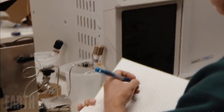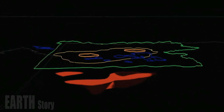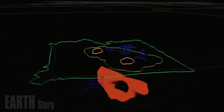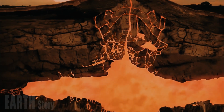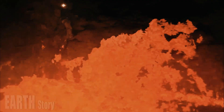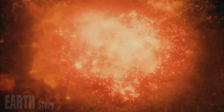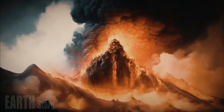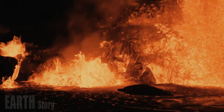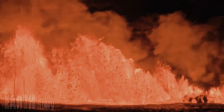Geologists have discovered a magma layer in Yellowstone National Park that may play a key role in preventing major eruptions in one of the world's largest active volcanic systems. The layer is made of liquid silicate material and supercritical water — a liquid-like gas that forms when water exceeds its critical temperature of 374 degrees Celsius — and porous rock. The layer lies about 2.4 miles below Earth's surface and essentially acts as a lid, trapping pressure and heat beneath it, according to the research team that discovered it.